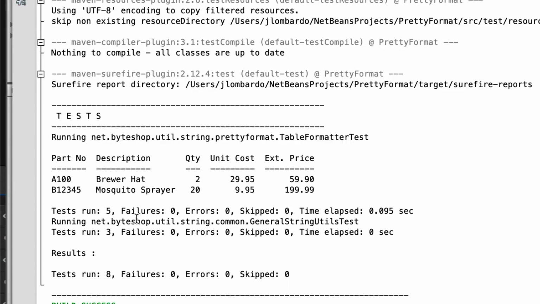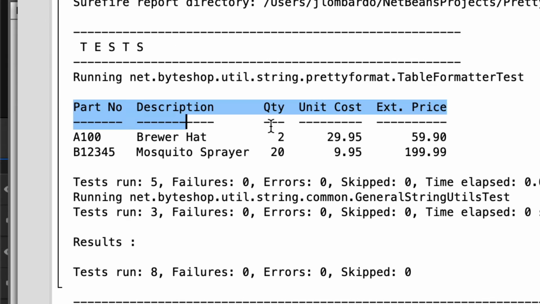Right here, you get this nicely formatted table. Now, notice that we have spacing between columns, but the spacing is based on the longest line in that column. So the spacing is consistent relative to the longest line.